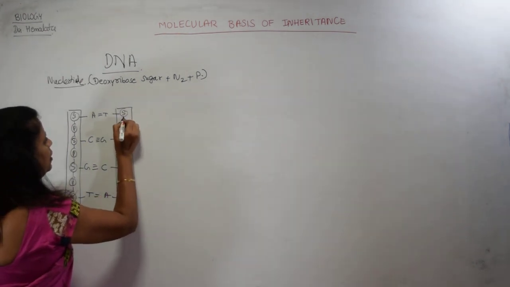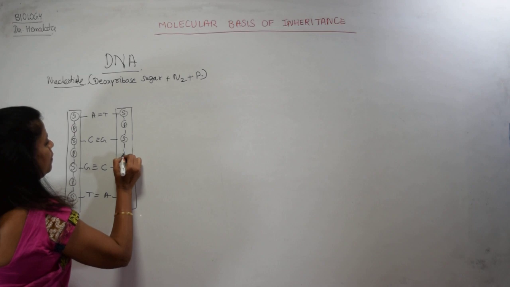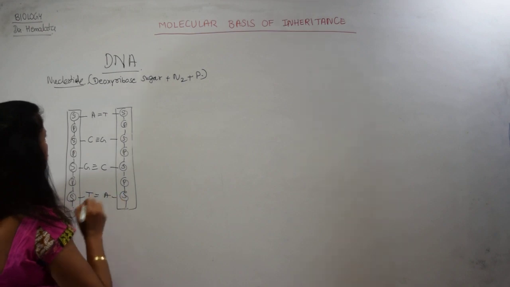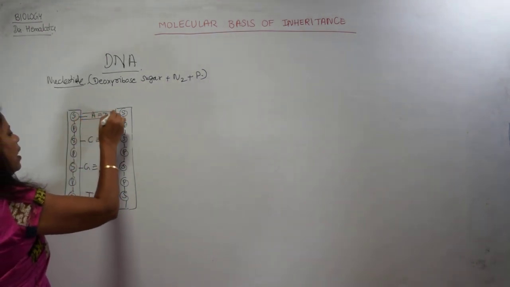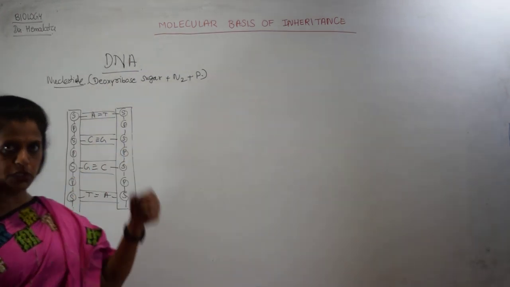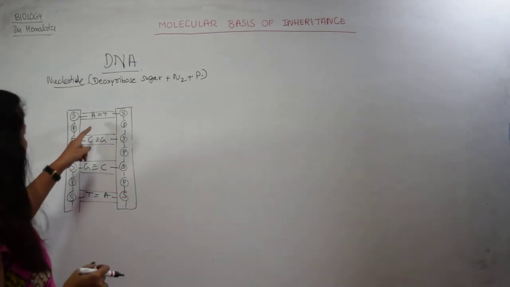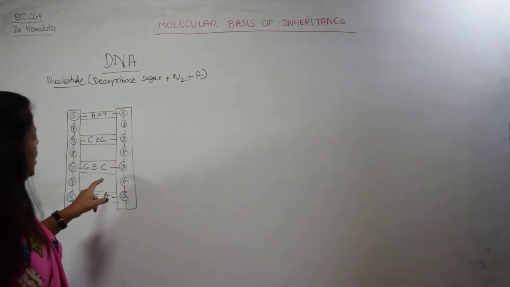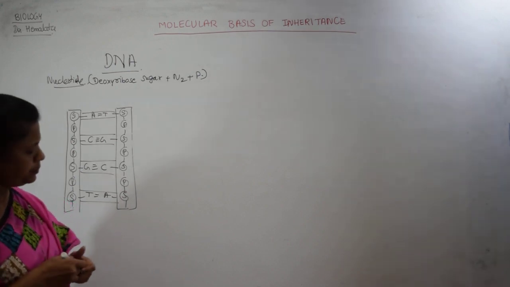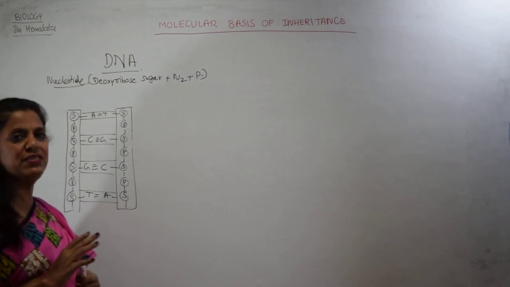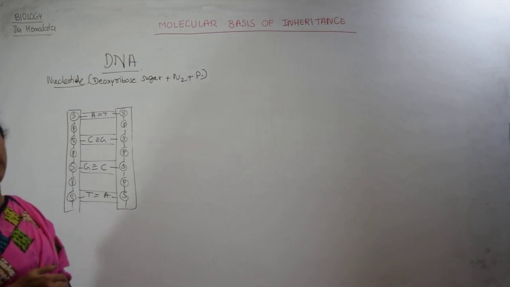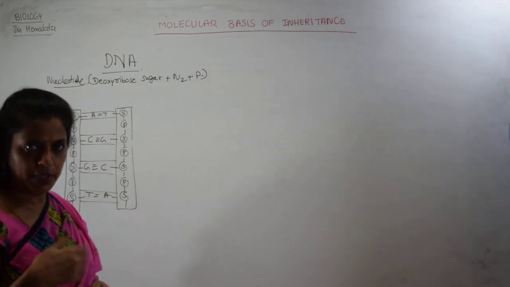So here you have sugar, here you have phosphate. Sugar, phosphate. Sugar, phosphate, sugar and phosphate, and so on. So this looks like a ladder. You can make out that it's looking like a ladder having two strands and the steps in between. These steps are formed by the nitrogen base pairing, and these are the two strands made up of sugar and phosphate backbone. But as you can see, this is the simple structure of DNA, which is showing just a ladder, right? But exactly it is not this way whenever you observe in a detailed fashion.